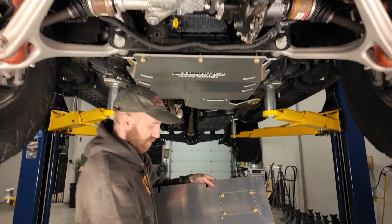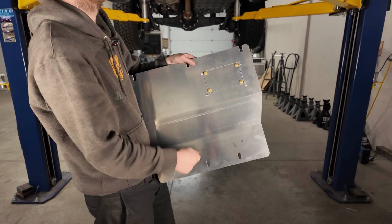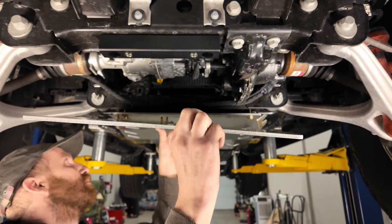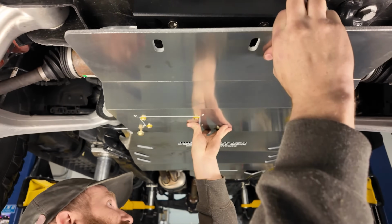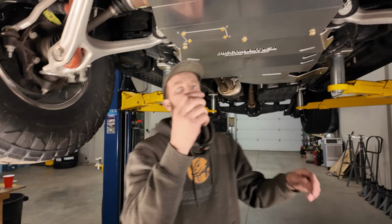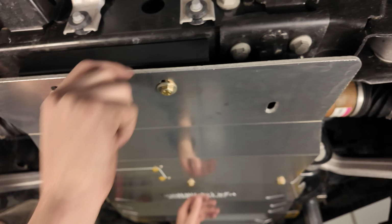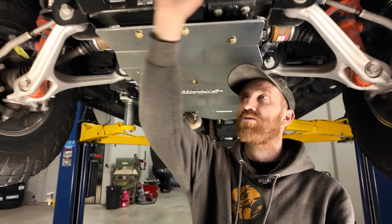So then we have our under engine skid plate, where it's got an oil drain removable cover. We'll just push this up, put it underneath the front one, or the transmission, slide it in, and then we'll just get it up with a bolt. Cool, and we'll leave these all slightly loose until we get everything installed and just make sure we have clearance on everything.